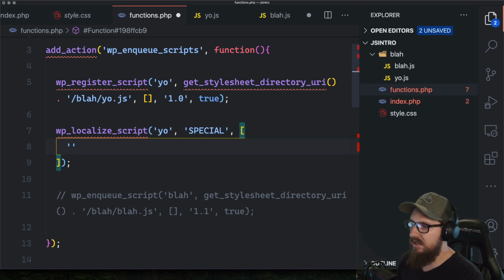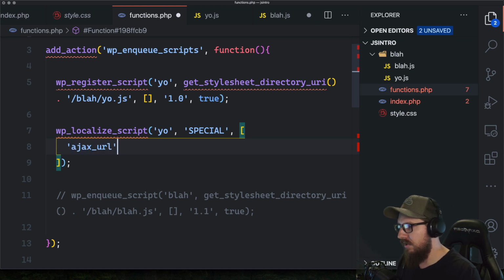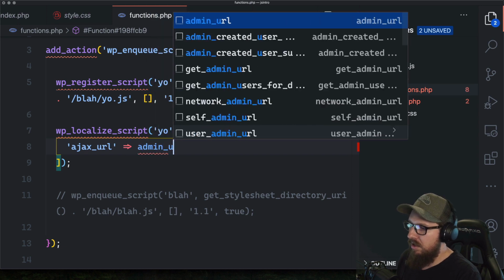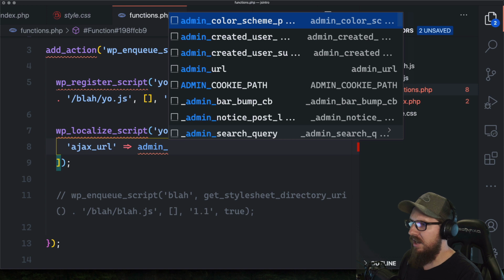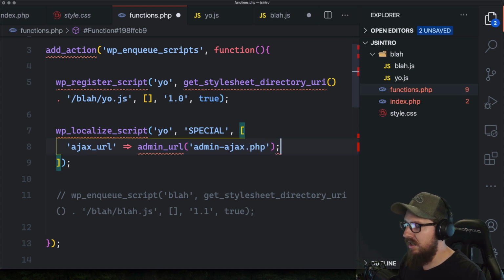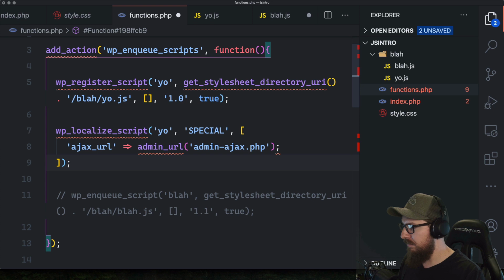So object syntax kind of thing. So let's just say ajax URL, and that's going to be equal to admin URL, and then it's going to be admin-ajax.php. Let's just have that in there for now.